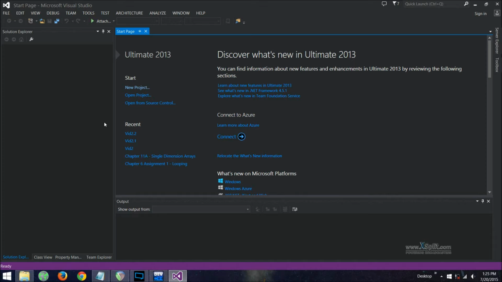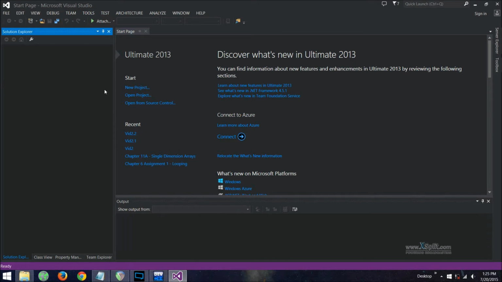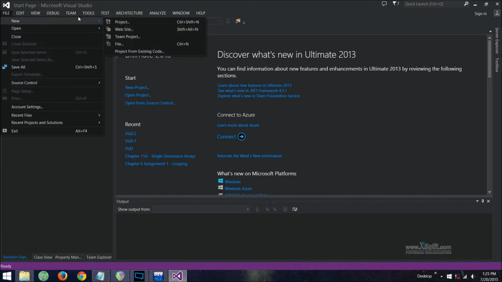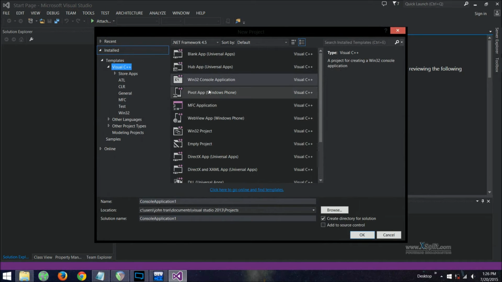Alright, well, I guess we can move on, and I can show you how to make a new project. I'm going to show you how to make a new project in Dev C++ as well. You can start a new project either here or File, and then hover over New and click on Project, or Control-Shift-N. I'm going to click here. Start New Project. It's going to tell you all this random crazy stuff.